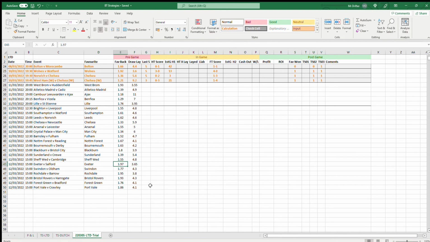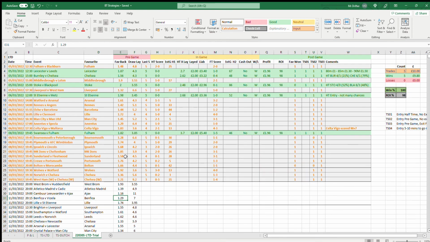Sometimes on match day you'll probably see these odds move a little bit. Now it could easily go down to 1.95, 1.94 for Exeter to beat Salford there, but it could easily just go the other way as well. Like I say, I think West Brom were 1.88 yesterday, but now they're 1.93, so they're moving out. If any of these move out over 2, I'll take them off the list. In fact, if any of them move up to 2.0, I'll take them off the list, because I nearly got stung with a 2.0 up here, remember.